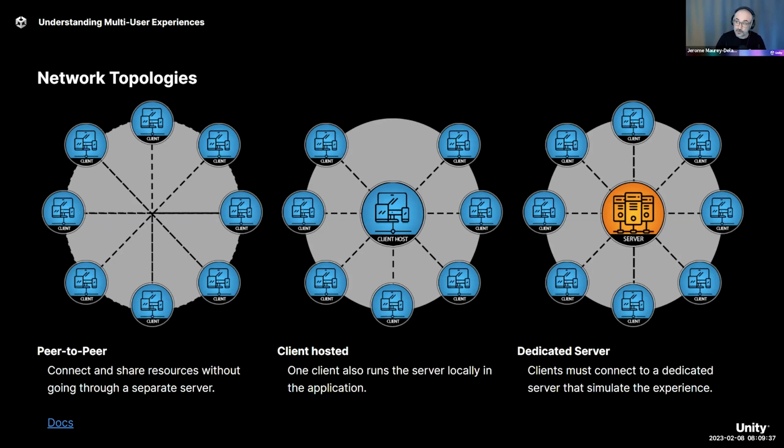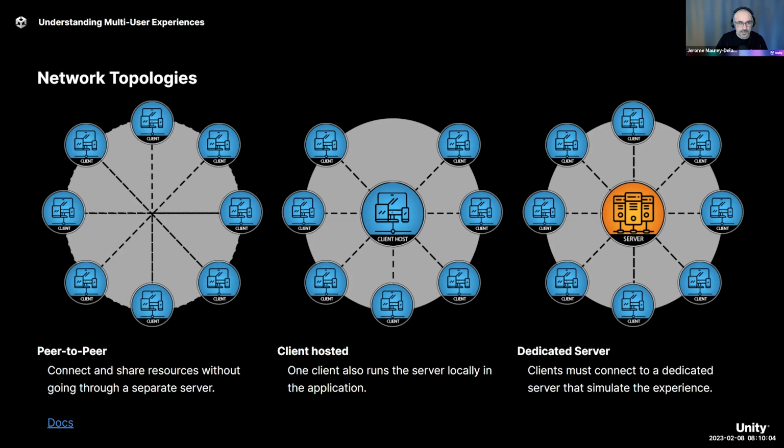And this is mostly what we're going to cover today, because out of the box, we don't need to set up any other infrastructure. And peer-to-peer doesn't scale really well, especially across the web, so it's better to use a client host. And then ideally, if you have a lot of concurrent users, or if you want to make sure that the simulation is safe, that no one can hijack or compromise the simulation locally, then the server authoritative, the dedicated server, is really the way to go.